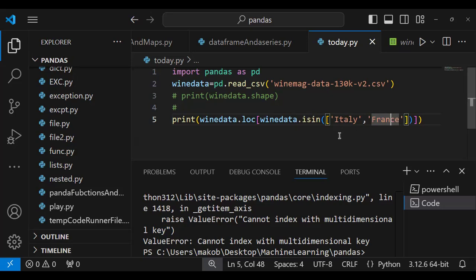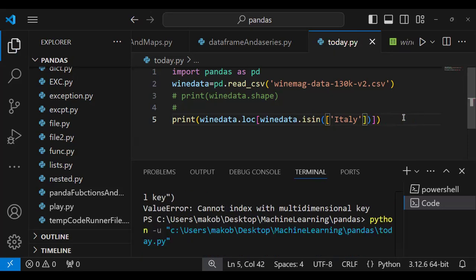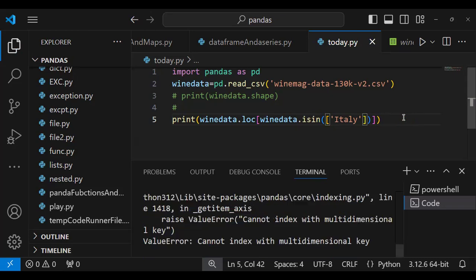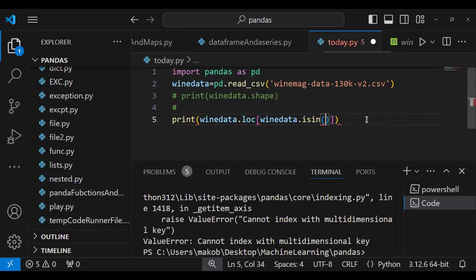It is showing some errors here. Value error, it means we entered an unexpected argument. The same thing.